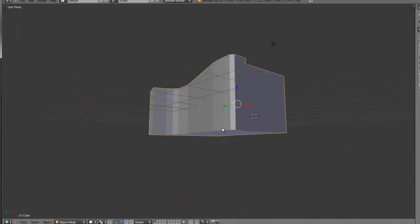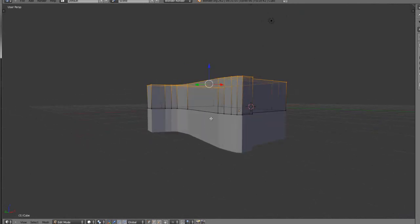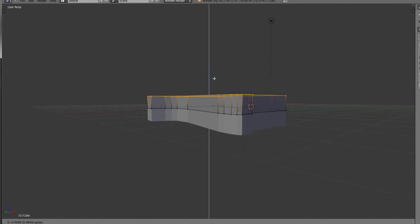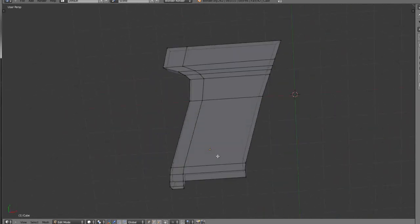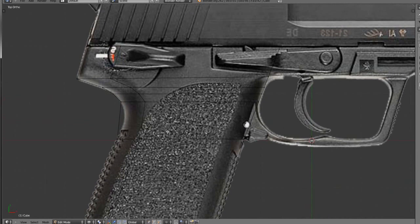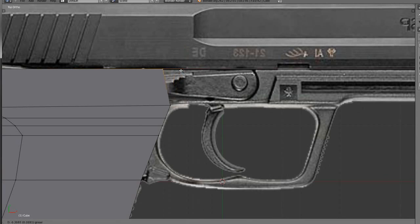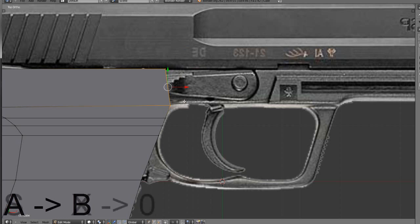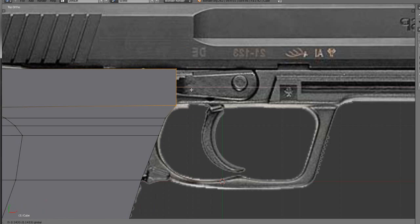Something that will make it look better — since it's really fat right now — select all the top vertices. I have an airsoft USP45 right here, so I can look at it in real life, rotate it, and see the size. I'm adjusting it so it looks about the size of the handle. Hit Ctrl S to save. Now go up here, hit A, B, and select both of these, hit S to scale, then hit X to only scale on the X axis — it zeroes and aligns the two perfectly. Drag it over so it matches that area.